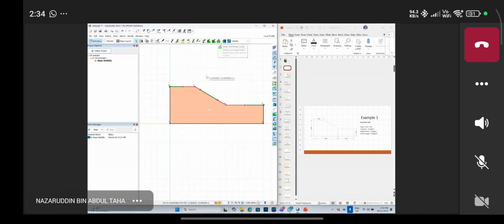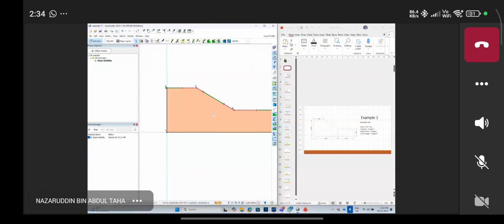Example, okay. Let's say here, click add, make it 10 kilonewton. And then click draw. All right, so this is our typical surcharge load.